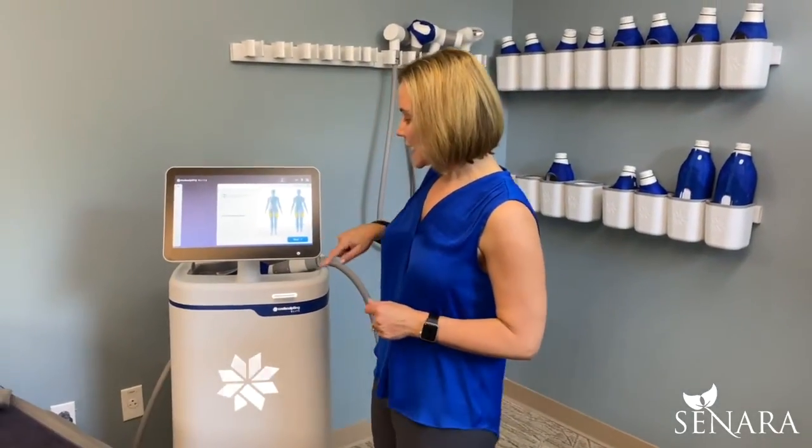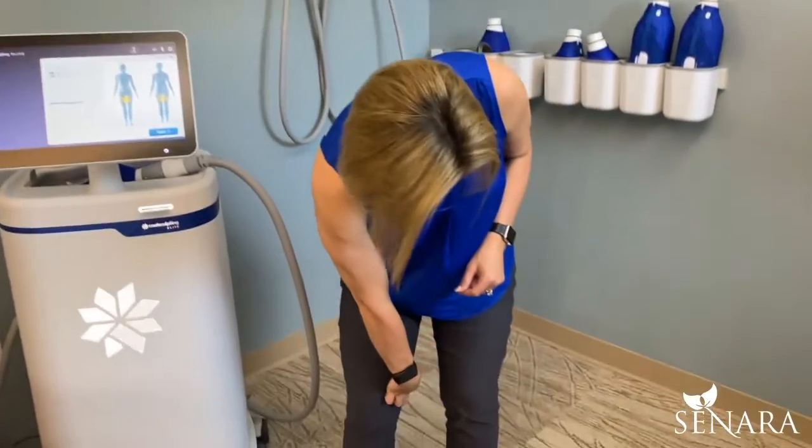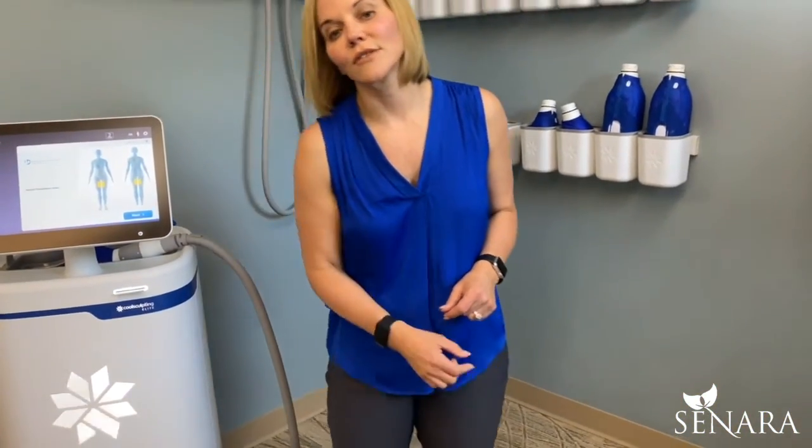So inner thighs, really popular for the ladies, of course. One of the things I love about inner thighs is all the different ways we can use the adapters, because some people have fat that lies the vertical way, and then some people carry it more at the top up here, so it's more horizontal. So you have to figure out what's best for the patient and which applicator to use where.